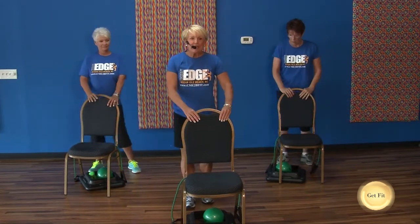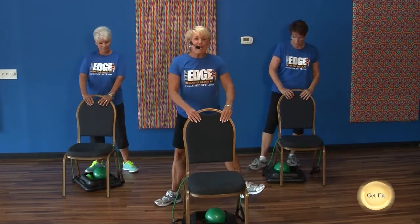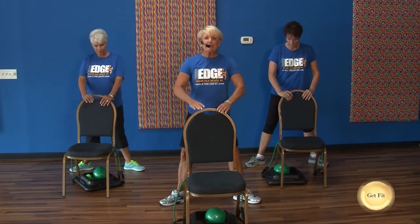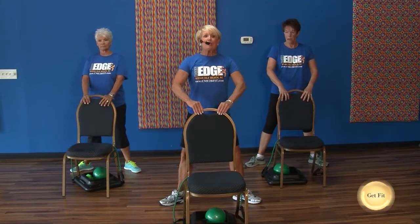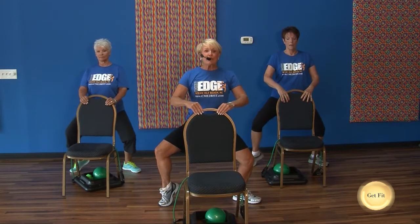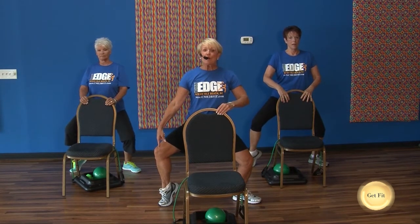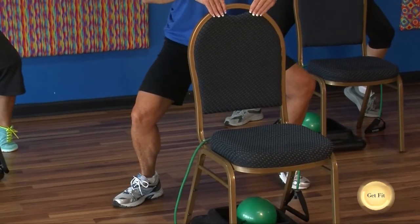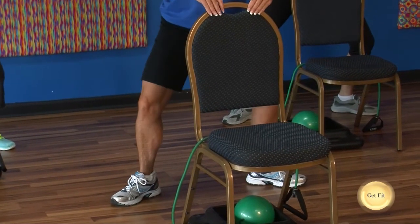Nice job. Let those hips have a little bit of stretch from side to side. Nice job. You're going to go toes out, about as wide as your chair. Now remember, your chair may tip, so hold on. I want you to bend your knees so knees are over your toes. Lift one toe. Now feel five toes, ball of the foot, and place it back. Five toes, ball of the foot. Place it back. Push through your heels and lift up.